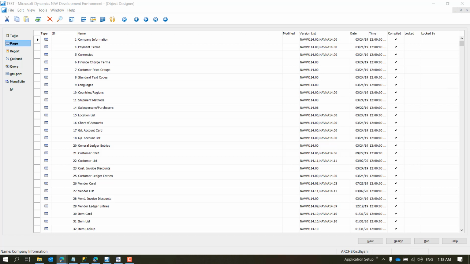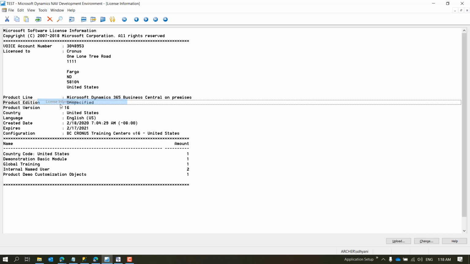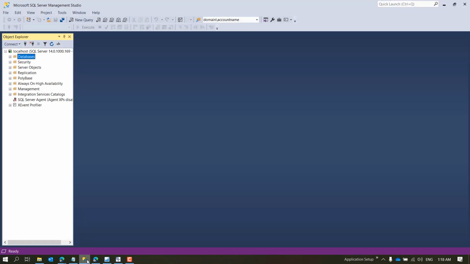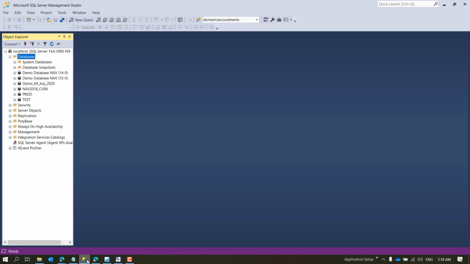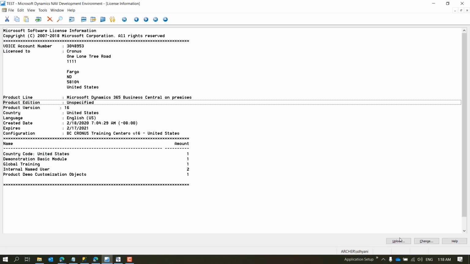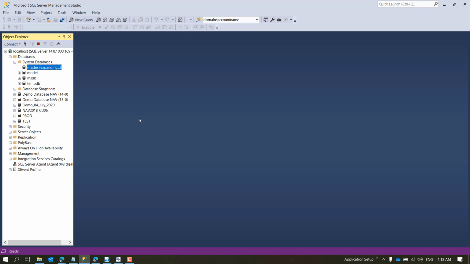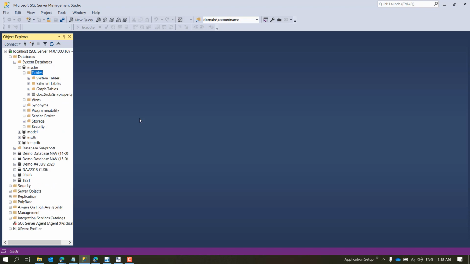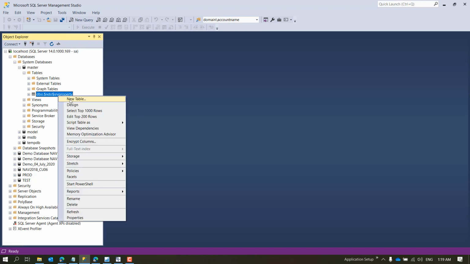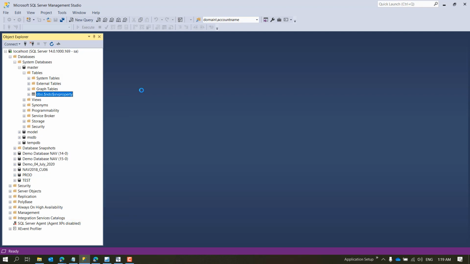Now we were talking about where these licenses actually get saved, when we do either File, Database, Alter, Integration, or Tools, License Information, Upload. If you go to your SQL Server and under databases, right now we are talking about when you do an upload of a license. When you do an upload of a license, it gets stored inside your master database. There should be a table called dbo.$ndo$dbproperty, and inside this there is an image field, or license field, which stores your license.